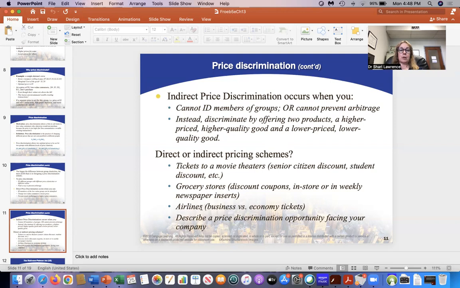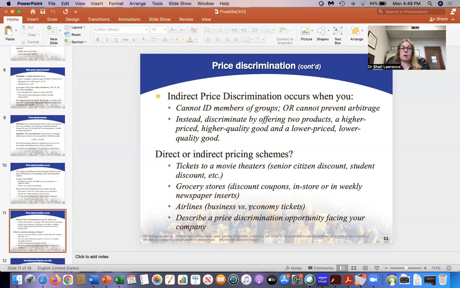So with the airlines, you're paying more. Typically the closer you need to fly, the closer the window of your flight when you make the reservations, the more you're going to pay. So like with Southwest, for example, usually if you go out 14 days, you pay less than if it's less than 14 days. And so that's the way they get around the business versus economy tickets.